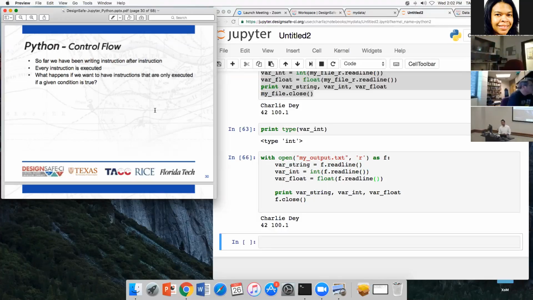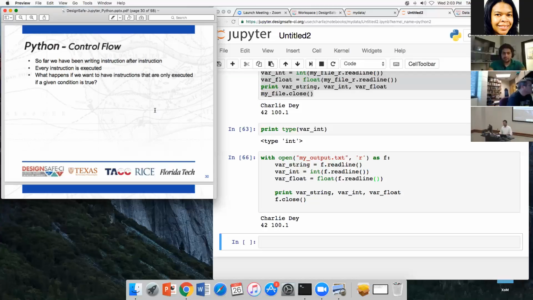The next thing we need to do is be able to control when our program executes and what it executes. The way I always think about control flow is that these are your conditions. These are if statements. If it's sunny outside, I'm going to grab my sunglasses. If it is raining outside, I'm going to grab my umbrella. If there's a chance of rain, I may grab my umbrella. If you're living in Austin, you're going to be taking your allergy pills. Same deal. So we're going to see how these control flows work. How can we put conditions in there? How can we check for these conditions? And how do we step through that?